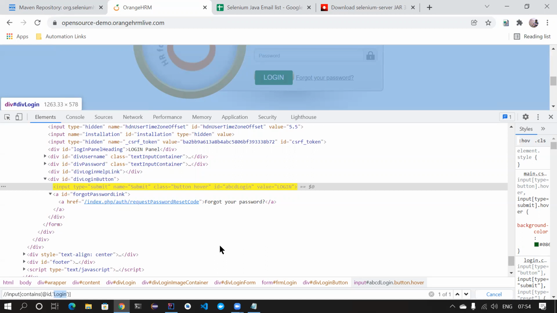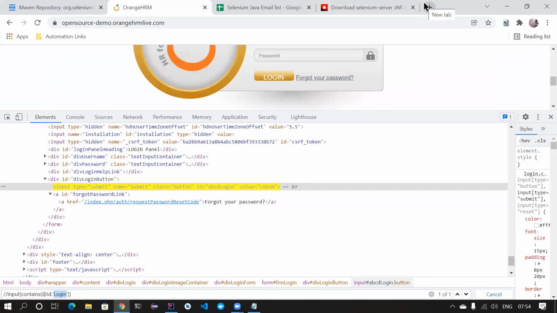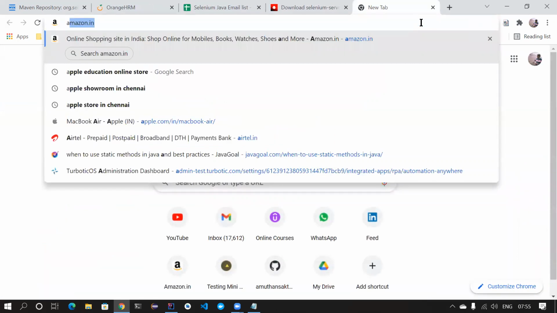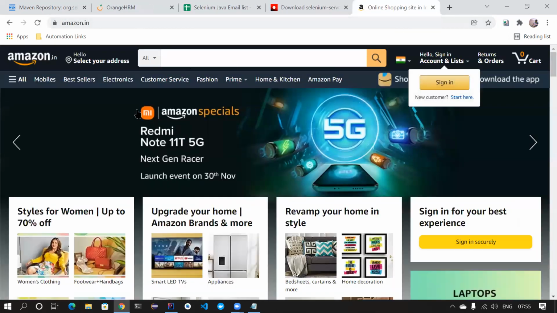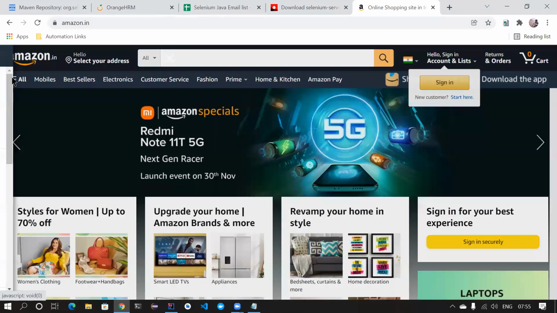Okay, so this is how you can use it. Now I have an assignment for you guys. That's going to help you get started with your locators. What you have to do is open amazon.in, and in amazon.in click on this particular hamburger menu.